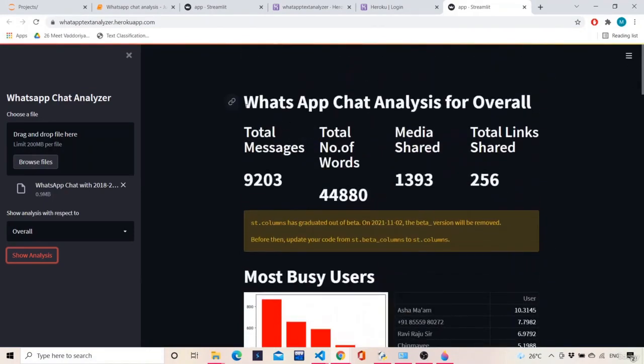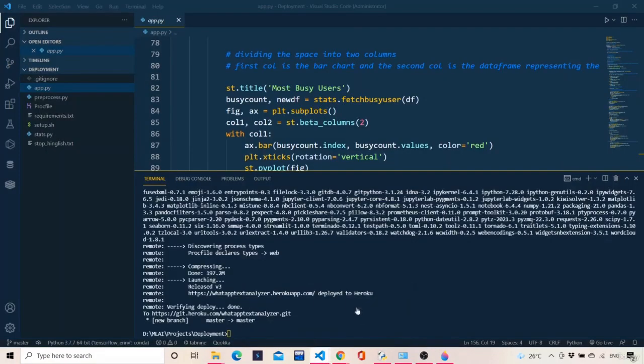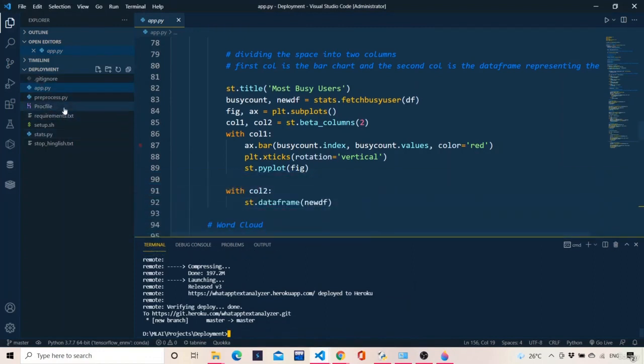And this is all about the deployment of the Streamlit application on Heroku. It is smooth, it is simple. You just need to make sure that all the files are in one particular directory, and you use all the files. The most mandatory files for deployment on Heroku are the .gitignore file, Procfile, requirements.txt, and setup.sh if you are using a Streamlit app. If you are not using Streamlit, if you are using some Flask or Django environment, then this setup.sh is not required. This is only required for Streamlit applications.